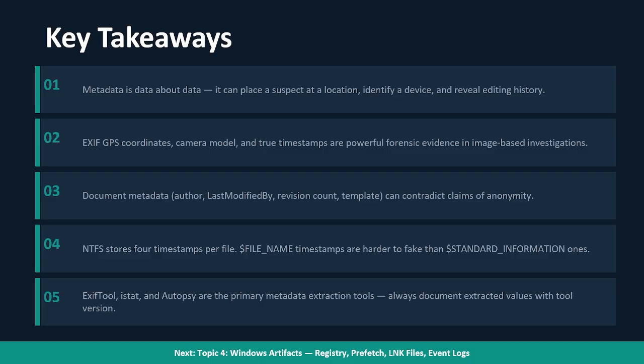NTFS will store 4 timestamps per file. Well, 4 timestamps, but 8 because it's the file name and the standard information. And there are ways that it can store more than that. If you talk to a forensics professional and you say that NTFS only stores 4 timestamps, they're going to question you. If you say it stores only 8, they're probably going to also question you because it can store 12 timestamps, and there's a lot more that you can actually see. Different tools will expose that.